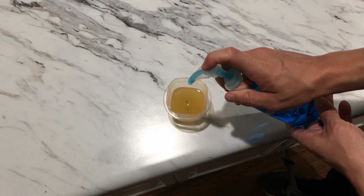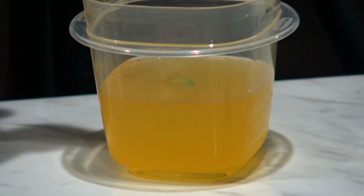There will be no need to mix this stuff, but what this is going to do is cause those fruit flies to hit the solution, sink to the bottom, and drown. This is because the dish soap will break the surface tension of the water. It's the same concept as surfactants in cleaning supplies.